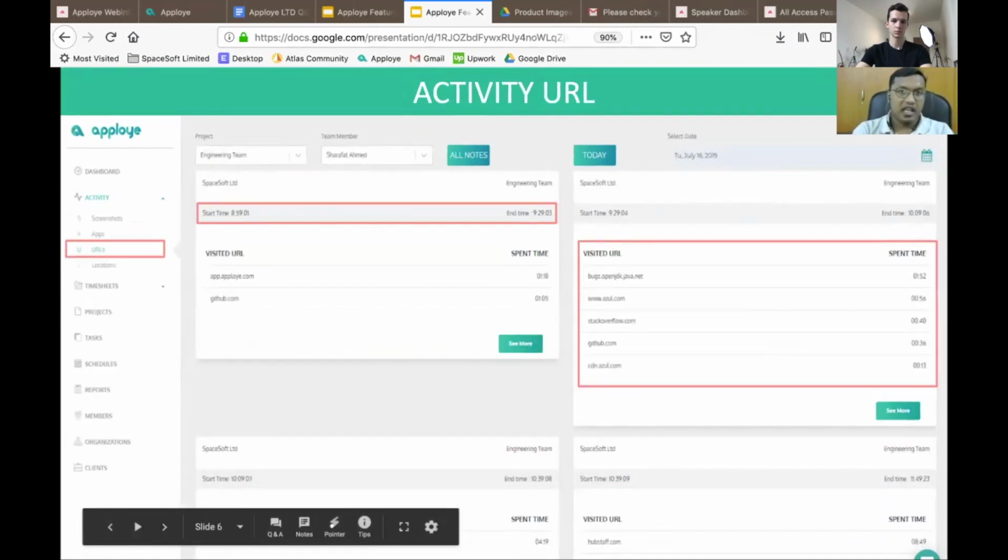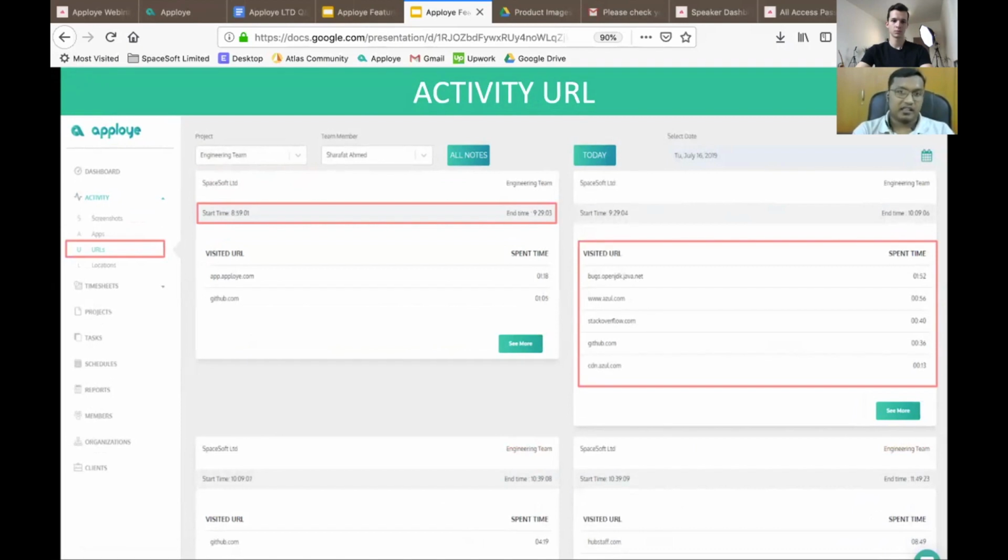Also URLs. URLs are basically the places your employees have visited, and we collect all the URLs and show them here. One reminder regarding URLs is that they are only shown for Chrome and Firefox. They are not available for Safari or other web apps, because these apps don't give permission to third-party software developers to access their URLs. The case is the same for us and for our competitors. So if you want to get the URLs, you have to insist your employees use either Chrome or Firefox. Since Chrome is a popular tool, I guess this wouldn't be a problem.